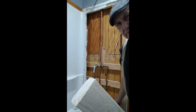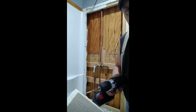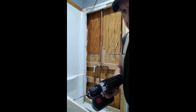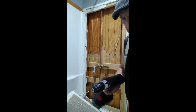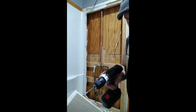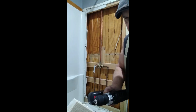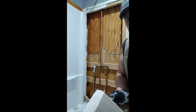Alright, I got the other end drilled, and I'm going to show you how I do it. I got the 1/8 of an inch bit. I'm going to put it on here. On this side, I'm going to go down about 1.25 inches, about a 45 angle. And I'm going to drill clear through it. I'm going to start it in kind of straight so it'll start in here. Then put it on an angle. And I want the bit to come through the top of the piece of wood.